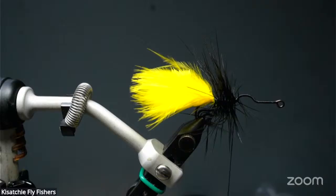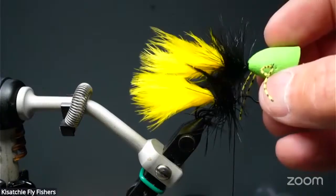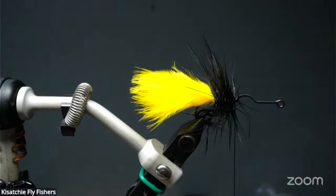Now, what you could do, and what I did, like on these to make them thick, I tied 2 in at the same time and wrapped them both forward. But it's kind of hard to manage 2 of them, so I didn't want to do that in class because I lost tension several times tying in 2 of them.